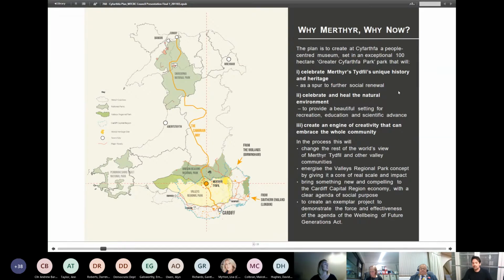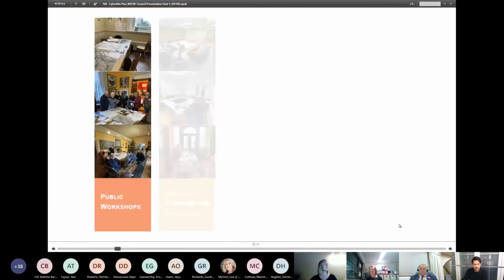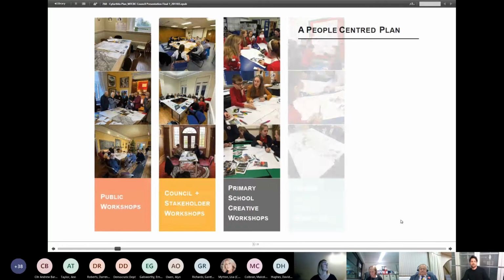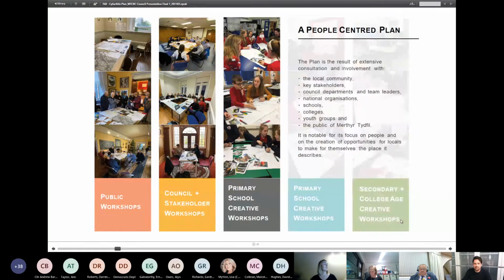The Greater Kavatha Park will celebrate Merthyr Tydfil's unique history and heritage, celebrate and heal the natural environment, and create an engine of creativity that can be embraced by the whole community within Merthyr Tydfil. Over the past 12 months, we very much see this as a people-centred plan.